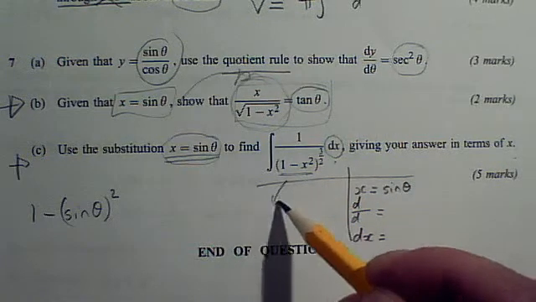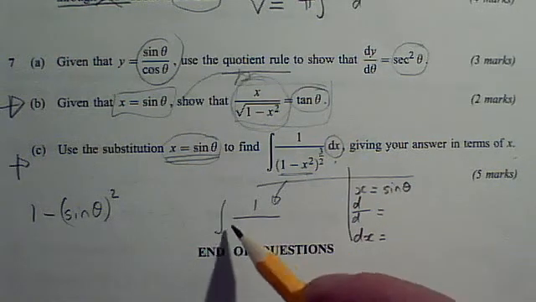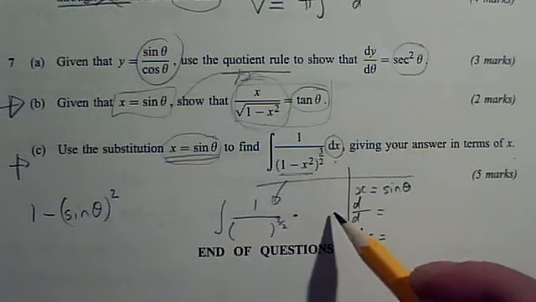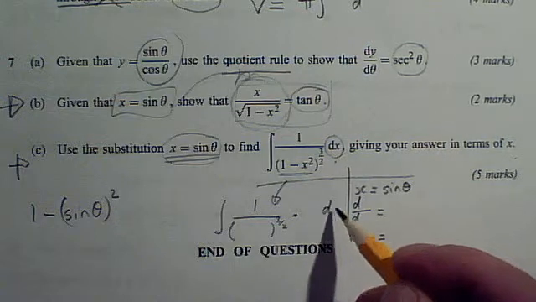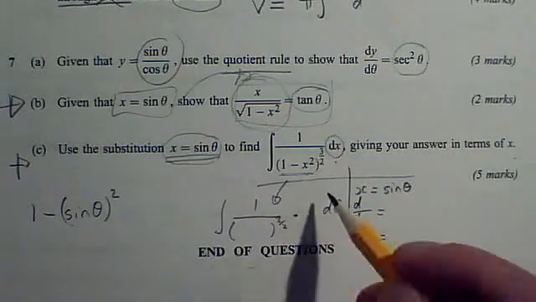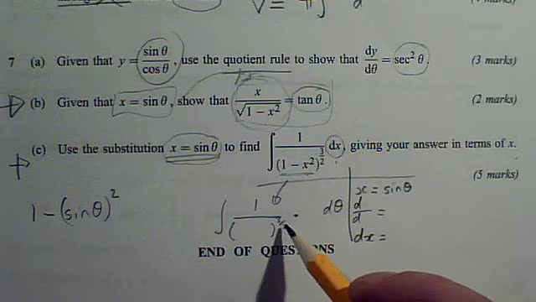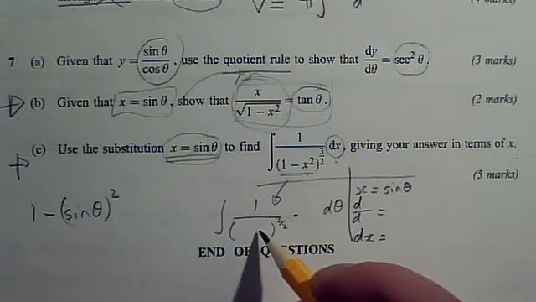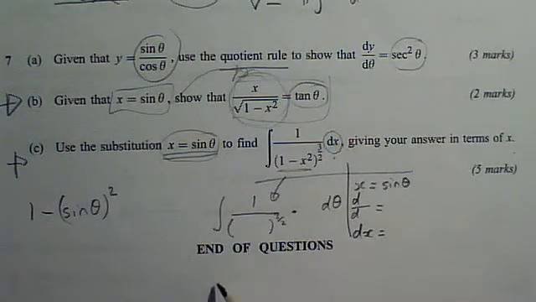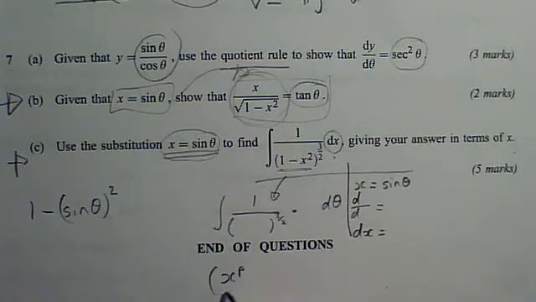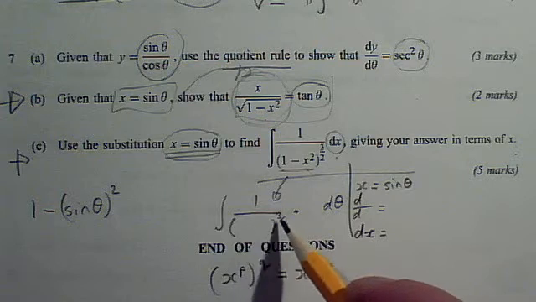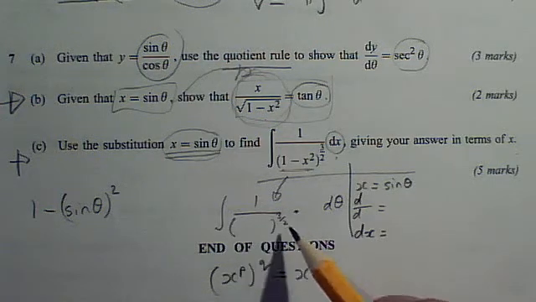And so therefore this integral will turn into 1 over something to the power 3 over 2 times whatever you had for dx, which will be something d theta. And then you need to simplify this. Now inside this power 3 over 2ness, you've got a power expression there. You should have something squared in here. And then you've got to remember how to combine two powers. When you've got x to the power p in a bracket to the power q from Core 2, you should know that that's x to the power pq. So the power inside and the power outside here get multiplied to work out what's going on.